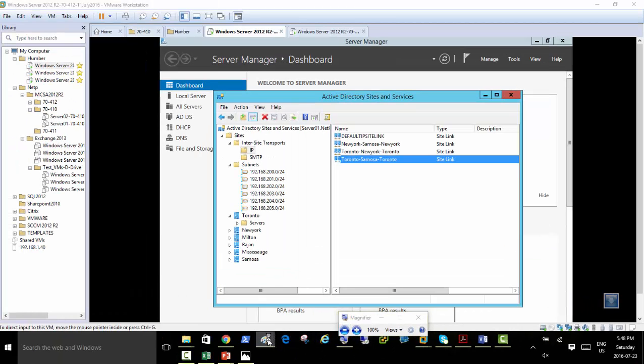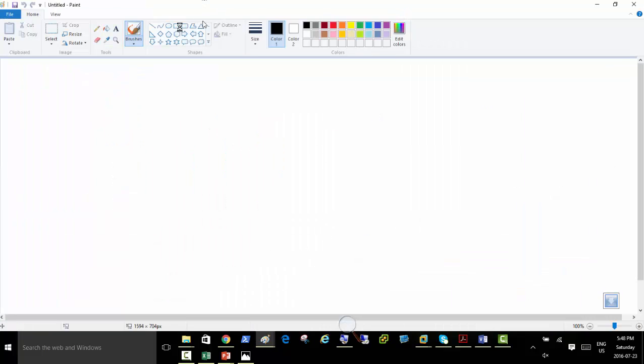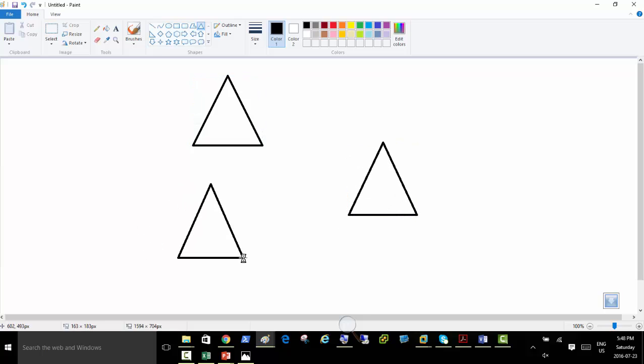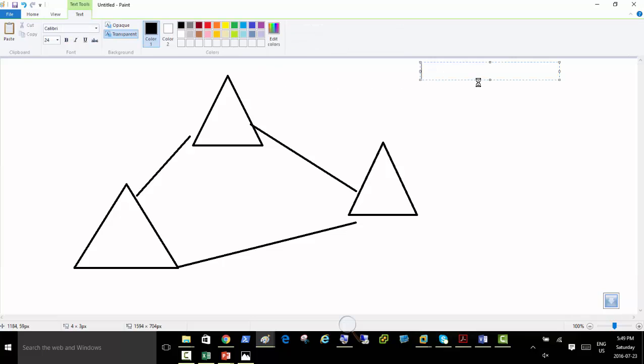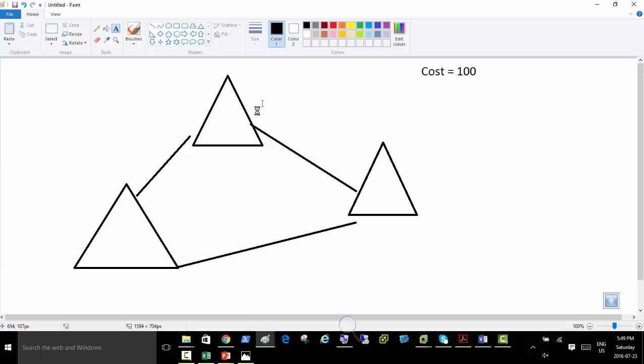So if we go for this, so now there is that Toronto branch, there is that Milton branch, and then there is a Mississauga branch, right? So there is that connectivity here and here and here. But now what is cost? And you saw that when you created that, the cost was always showing this. Now how would you define cost here?